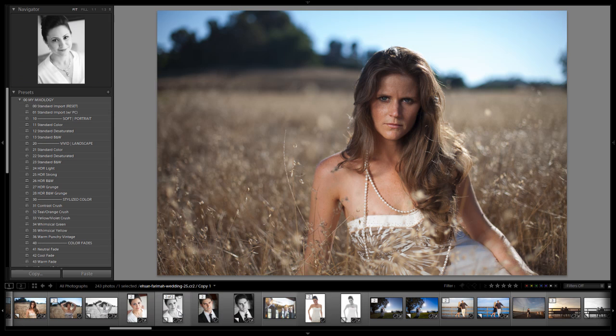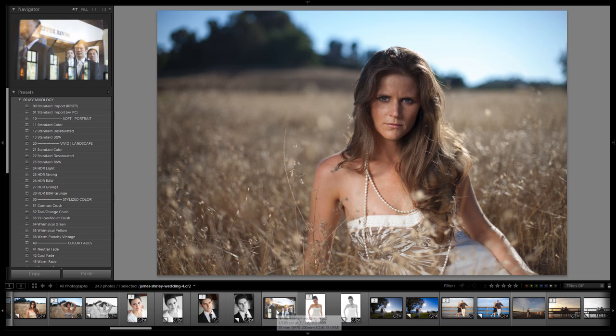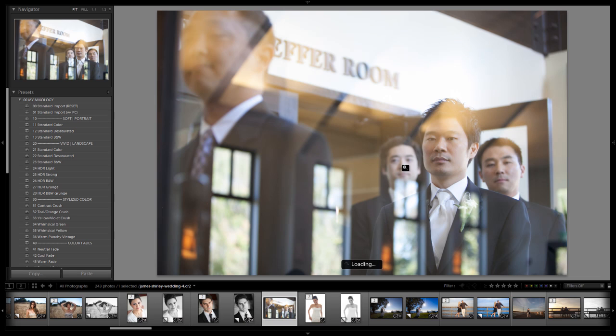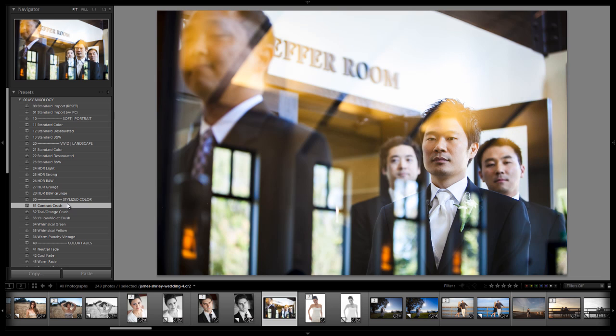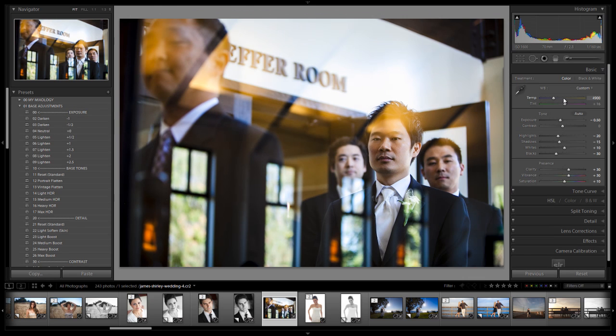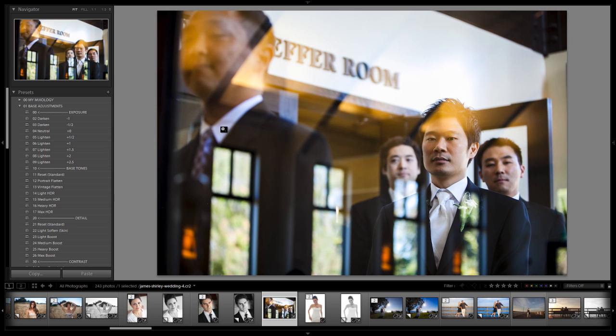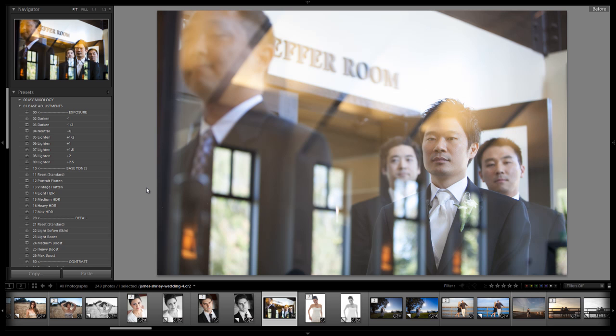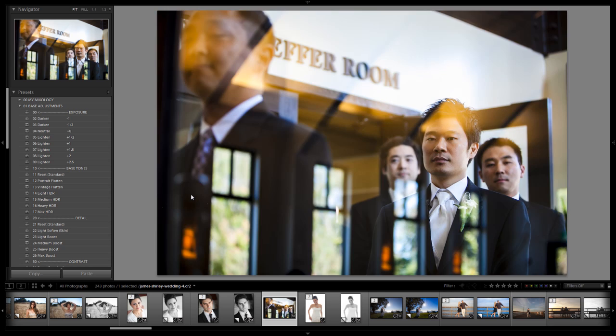Now, one of the things I love contrast crush for is reflection shots, like through windows, as well as shots that have flares in them, where your contrast is basically being washed out. So check this out. We have an image here that's shot through a window. We have a nice reflection, and the contrast and colors are all washed out a bit. When we apply the contrast crush, we get a really nice overall effect, and all I do from here is maybe darken it up a bit with our blacks, and dial in a warmer white balance or add in some color toning. That looks great, and we got there in just a few clicks with that contrast crush setting. So let's check out the before, and here is the after on that one.